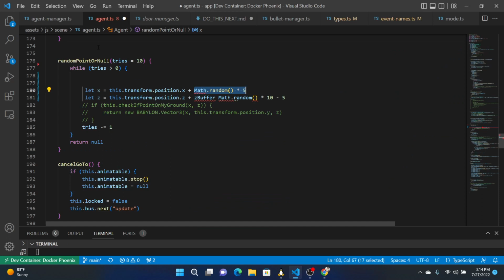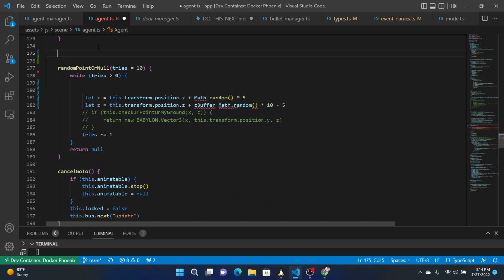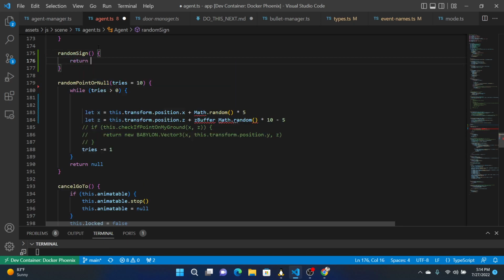Okay, I was thinking about this for a while and I don't see any way around it. We kind of need a random sign function that will just return random 1 or -1, and then we'll just flip this random number.